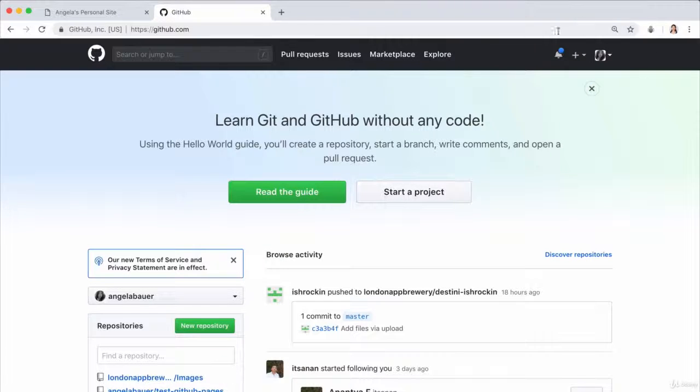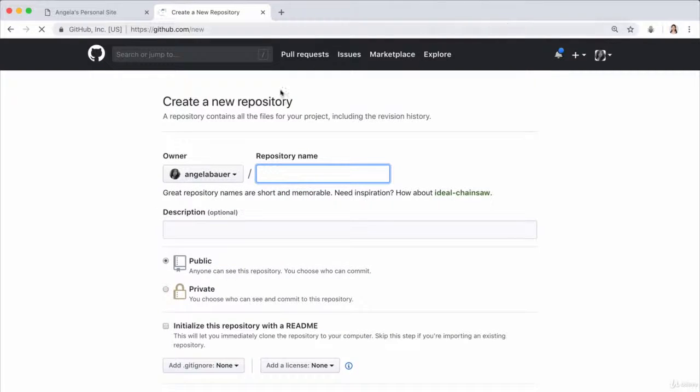If you head over to the upper right corner and click on the plus button, we're going to create a new repository. This repository, I'm just going to call it CV, and this is going to be the name of my project. All that a repository is, is simply a folder out there on the cloud that's going to store all of your project-related files. And you'll be able to make changes to the files and update the files, and you'll be able to track all of those changes that you've made in the past.